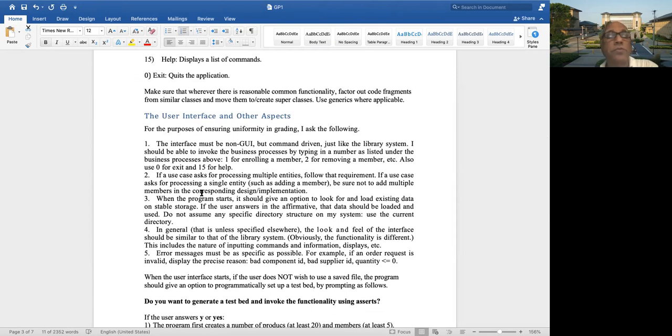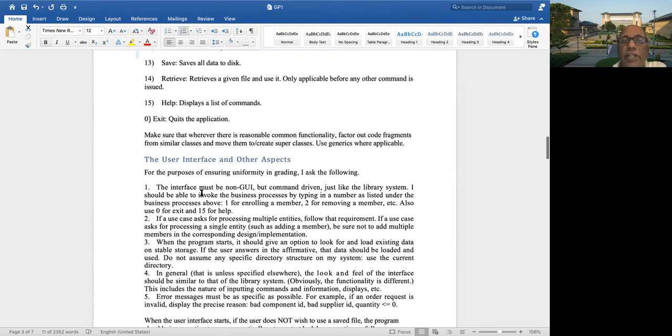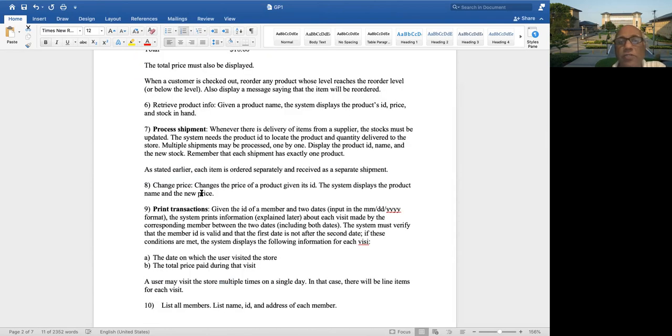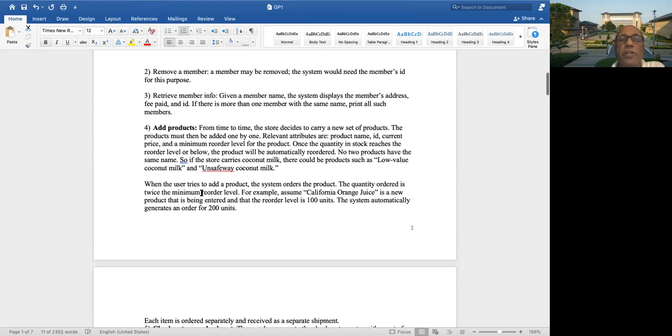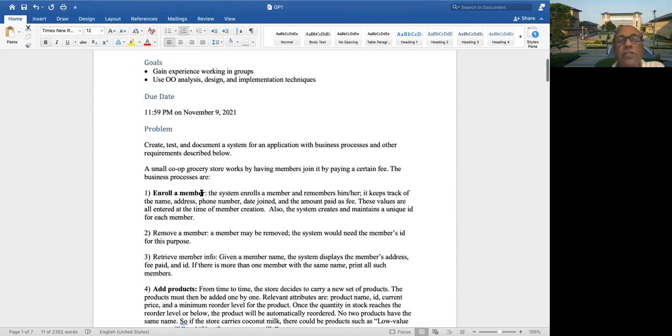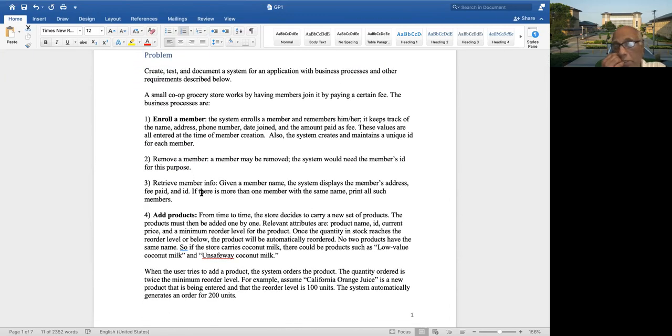So what you have to do is, after forming the groups, read this document. I know you haven't seen this document before. So you need to read this document, understand it, discuss it with your group mates.